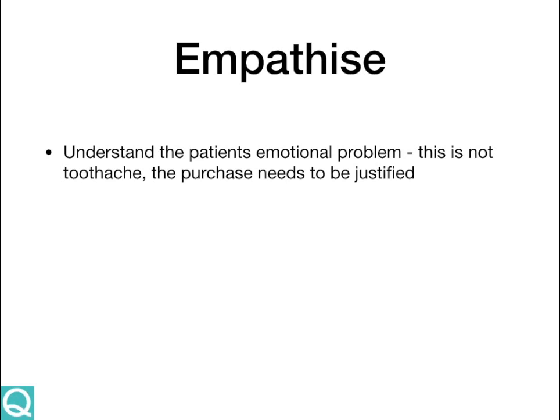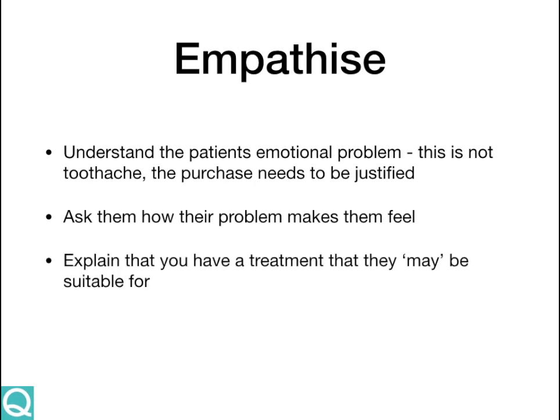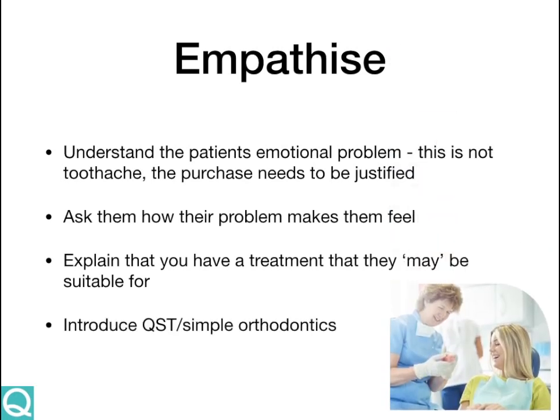Now, to empathise, you need to thank them for taking their survey form, completing the questions. As an example, on question number 2, you said that you had, for example, a wonky tooth. Ask them how this problem makes them feel. Once they tell you, you can then explain that you have a treatment that they might be suitable for. And at this stage, just introduce QST and simple orthodontics.